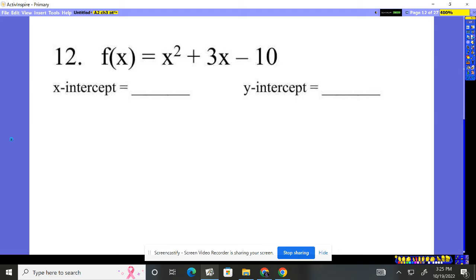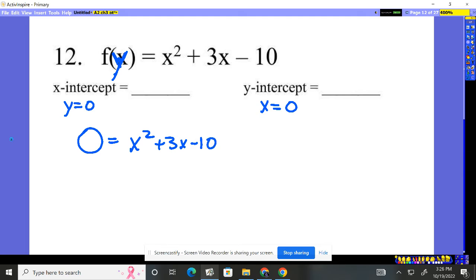All right, so here we are with this guy. Now, it's a little bit more of a challenge, but again, x-intercept, we know we'll set the y value to 0. For y-intercept, we set the x value equal to 0 because that's always going to be true. So this is y equals. So I'm going to set the y to 0. Right here, I'm setting this piece, this y equals the equation, to 0. So I need to find the x. Wow! What number squared plus 3 times the number minus 10 equals 0?